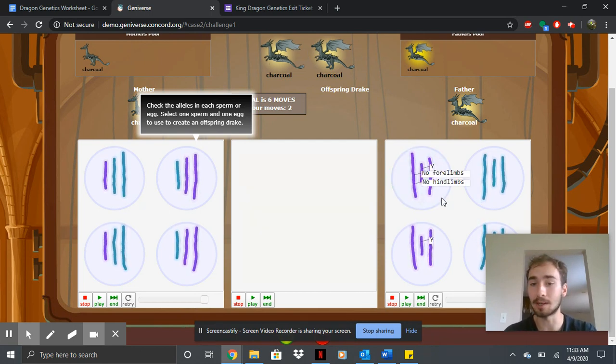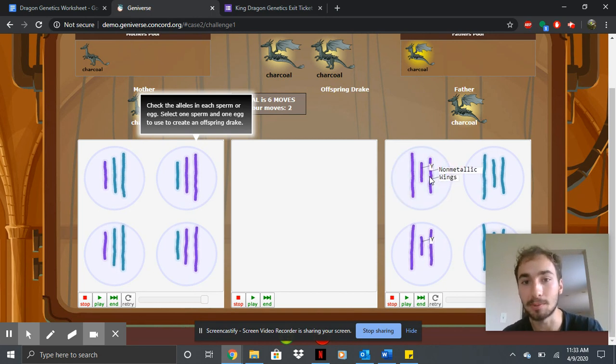My recommendation is you should look at what genes you're going to give them. So I'm going to try and get this guy. I need to make sure he has a Y, and he has wings, and he doesn't have metal. And this one, you're not giving him any legs, so you need to make sure that your mom has genes for both legs.